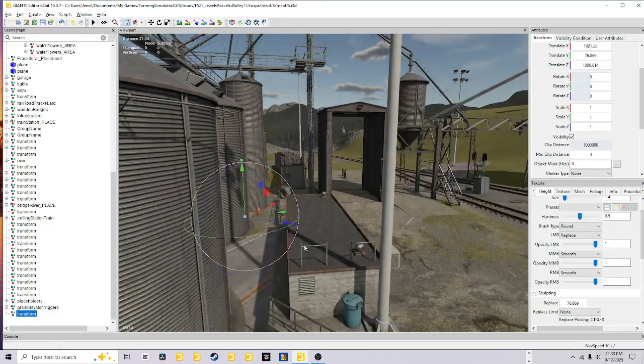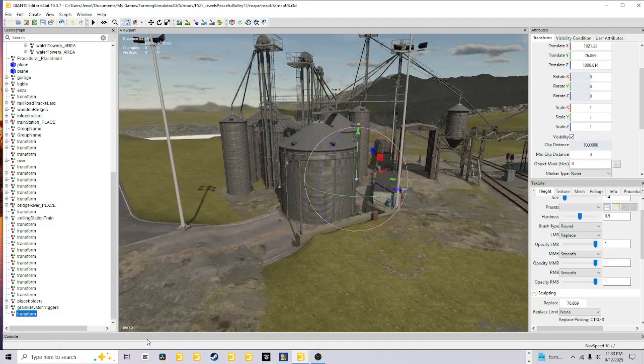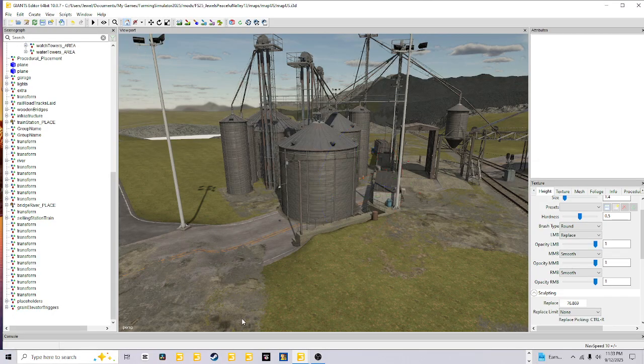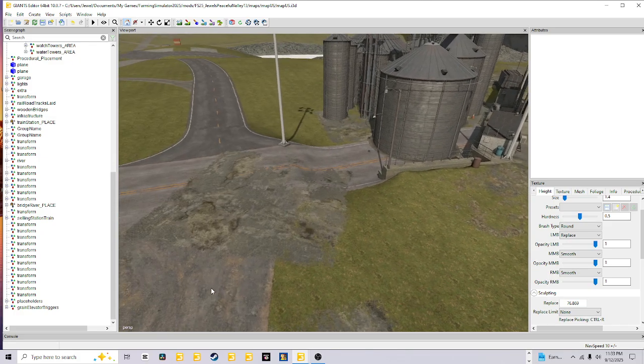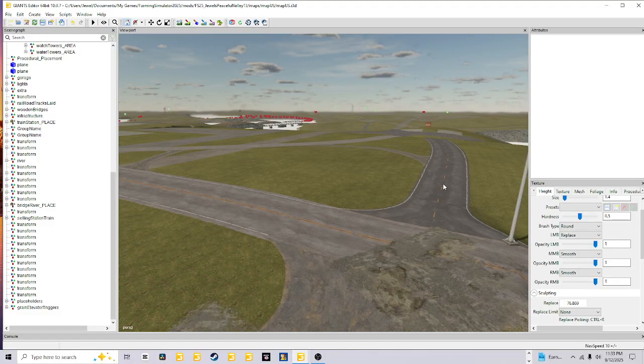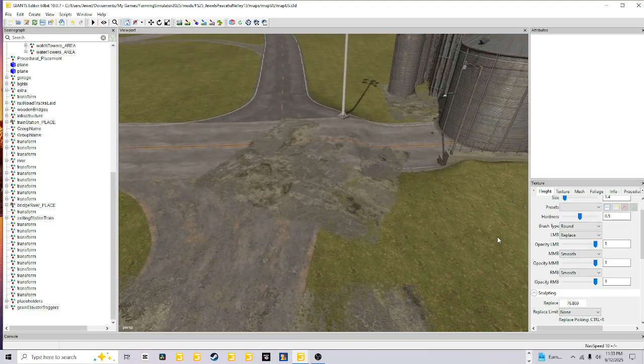Now, we're going to go ahead and get the building in there. I can delete that transform group because I don't need it. All right, you can delete it after you use it for a measuring tool. Now, once you've built this up, obviously I still ain't finished molding, so ignore all that. The roads are not going to be there. That's just there because I was measuring some things, so ignore that.